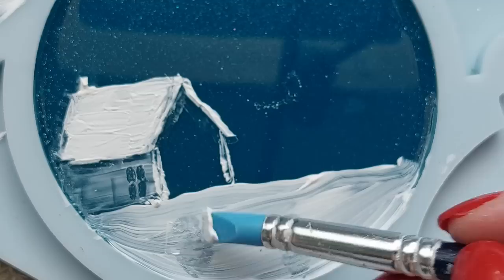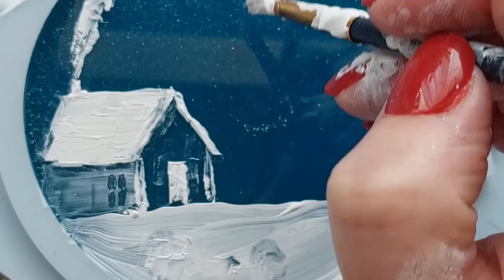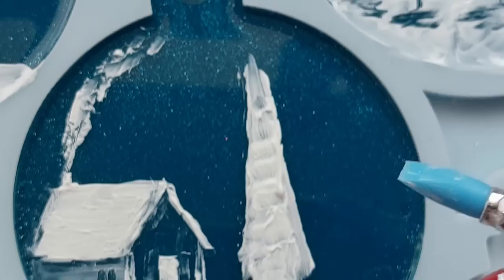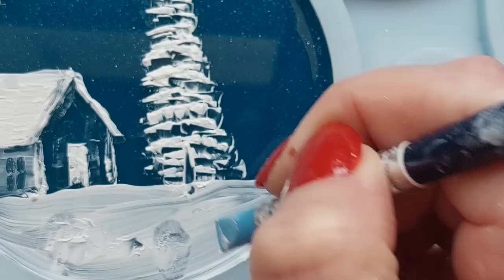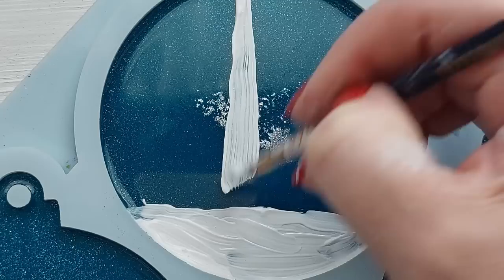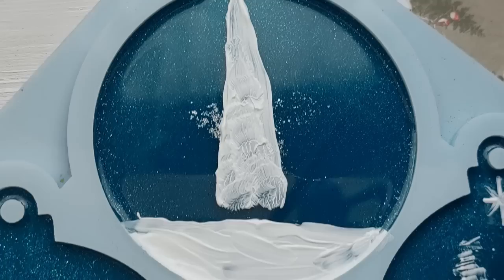The next thing was to add a door - I'm just using my silicon tool, same as the windows. We're pulling the paint in towards the door and not out, so you're pulling everything in towards to create those straight lines. Again, another random triangle for the tree - shove the silicon tool in and up to give you your snow-covered branches. So there you saw me trying to create a shadow, but the actual paint had dried already, so I did have to use my cocktail stick to create the shadow.